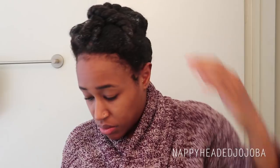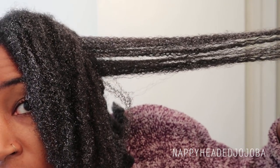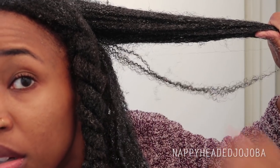My hair did feel quite nice after I rinsed it out. It did a good job with detangling. I didn't do my usual detangling in the shower under the water because I didn't want to waste water if it didn't have enough slip. So I actually detangled my hair with this still in at my sink. It wasn't bad at all — I feel like it probably took me 45 minutes to detangle, which is really good for me. Even though it's not the most slippy conditioner, it softened my hair enough to get through detangling relatively easily, including comb detangling. I was prepping my hair for a curlformer set to prep for the blow drying I was going to do later, so I really wanted my hair as detangled as possible before going into the curlformers.